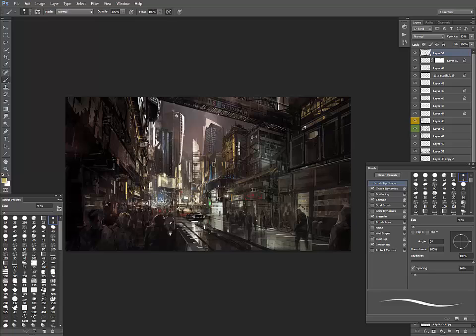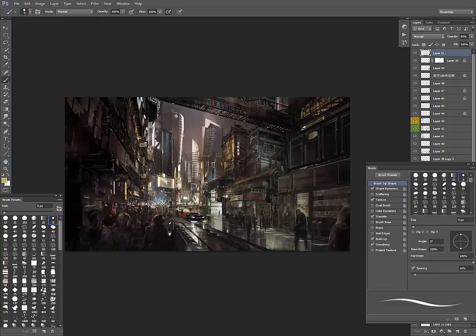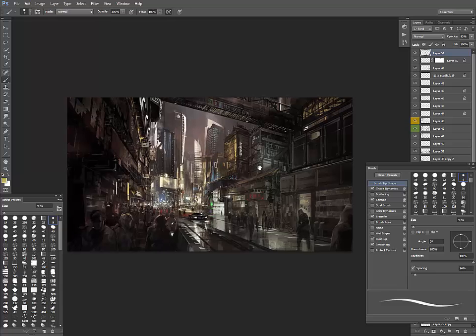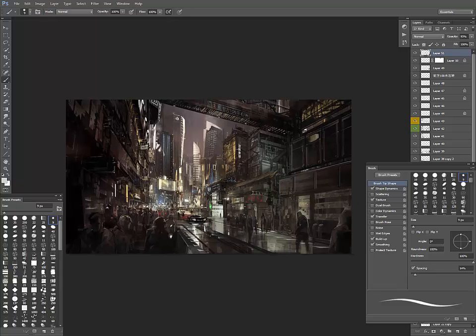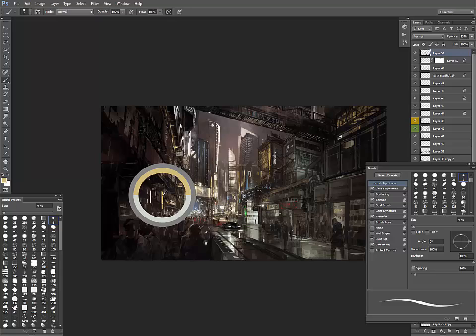Plus, you're lighting your scene carefully with finesse. You're not applying equal light to every part of your painting. If you've ever worked in 3D, you know that if you have a complicated scene, you gotta be careful with your lighting. So you don't want to light everything uniformly and equally. There's always going to be a shadow line, and you gotta place that shadow strategically. The cast shadow, and where the lights come in to fill. Like there's going to be reflective light and bounce light. So be really careful about that.